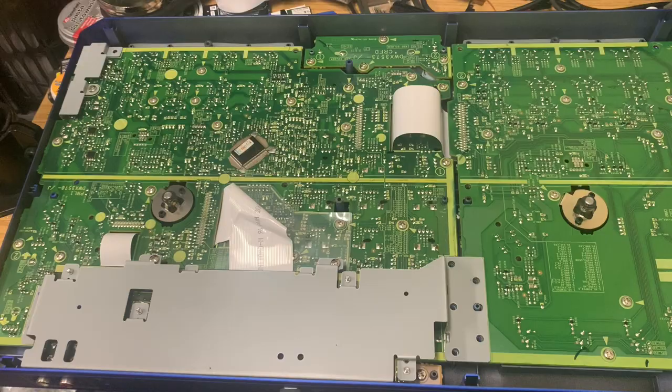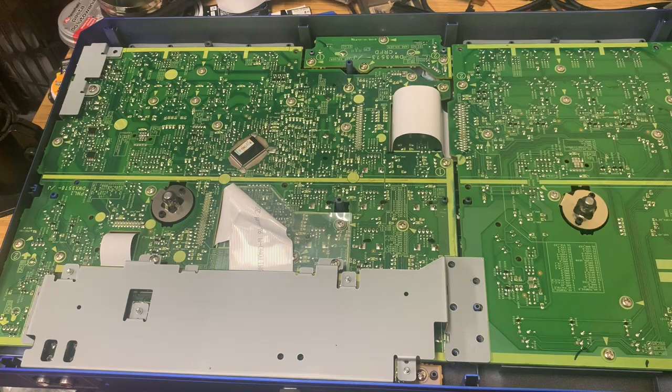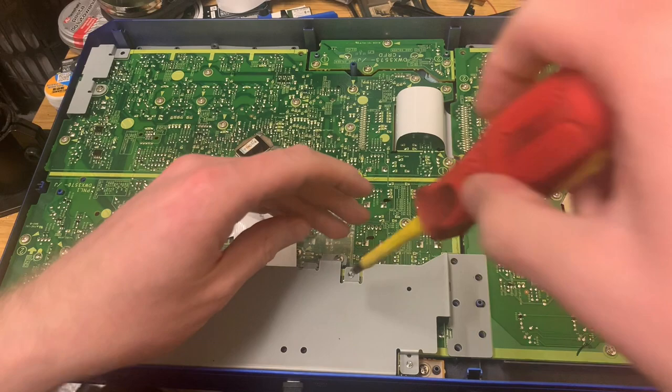Okay, we're in. This looks a lot more in-depth than I was expecting. Well, I presume under here we've got our little power board. So let's get that unscrewed.